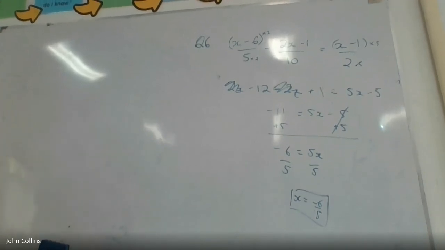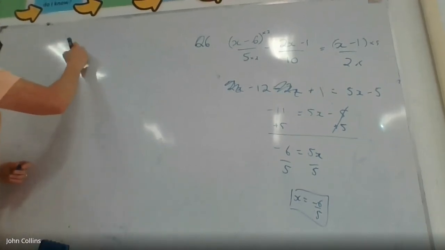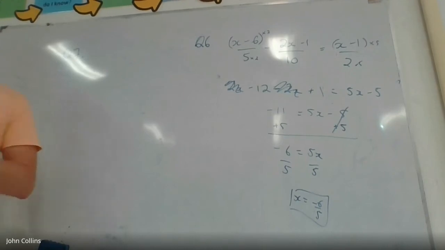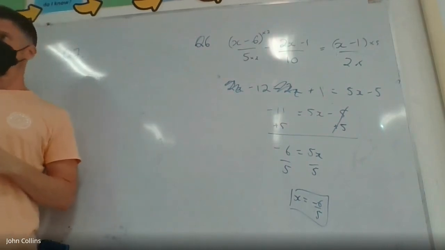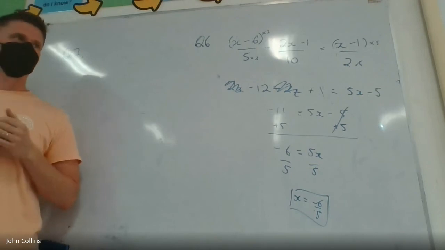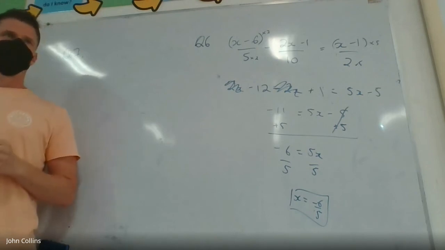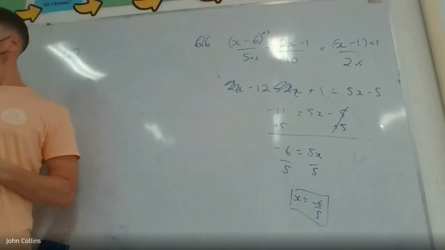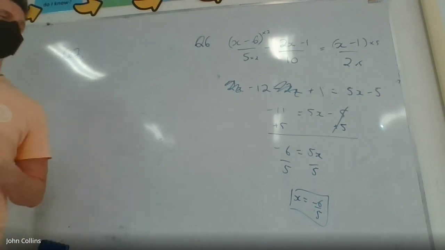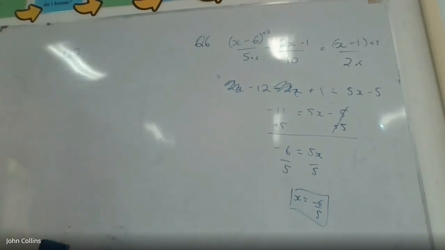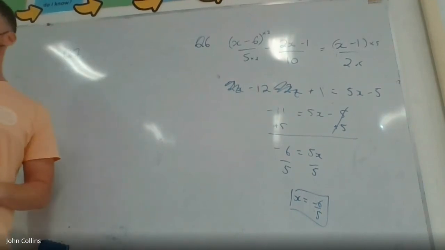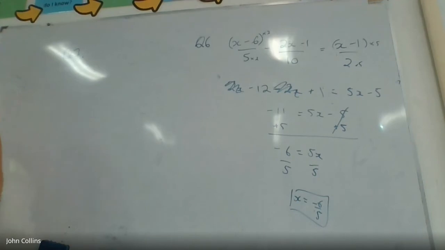Simultaneous equations. There's two main methods: substitution and elimination. Have you heard those words before? No, yes. Good. So I only really use elimination. I don't tend to go towards substitution. I think elimination is easier. So we'll just stick with elimination for now.